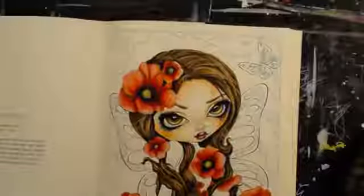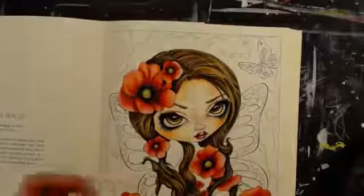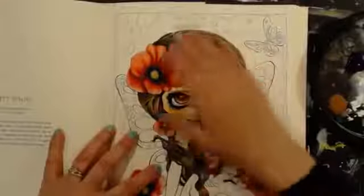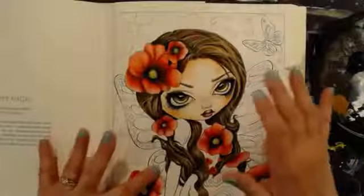So let's get some paint out. Let's see, what color blue do I want? Do I just want Prussian blue? Because I just want a nice dark blue. I usually do black, but I'm going to do blue today. And what I usually do when I paint back the backgrounds is I don't add water. I don't do a wash. It's just full strength, because I want a nice flat coverage.